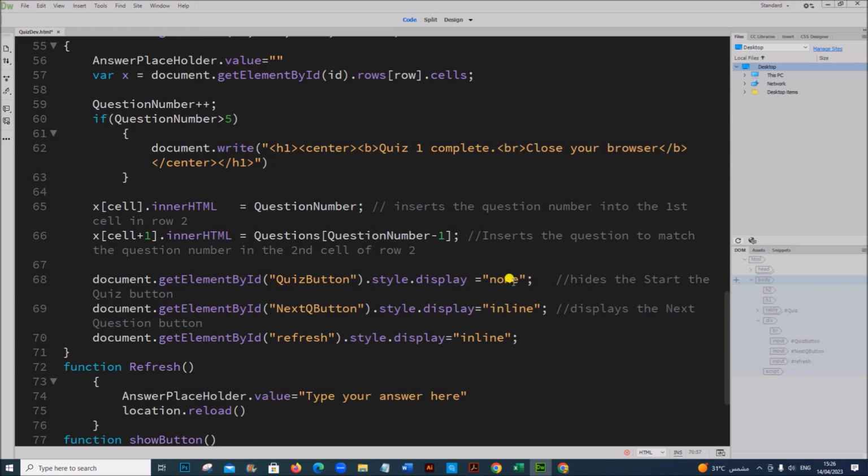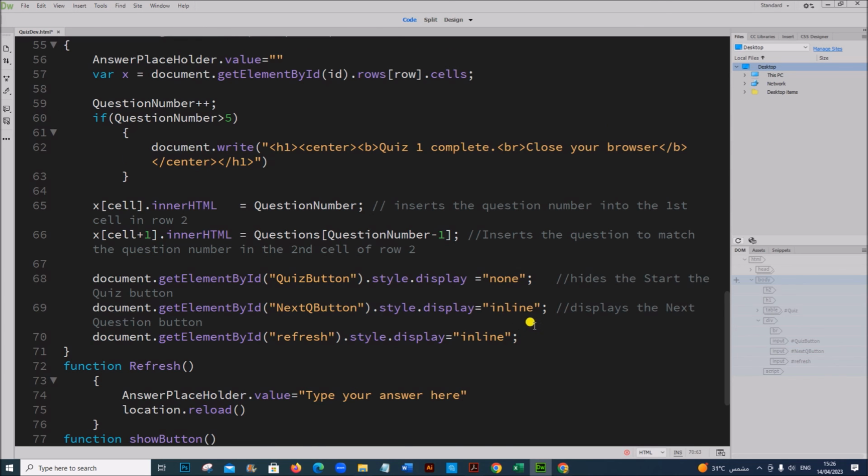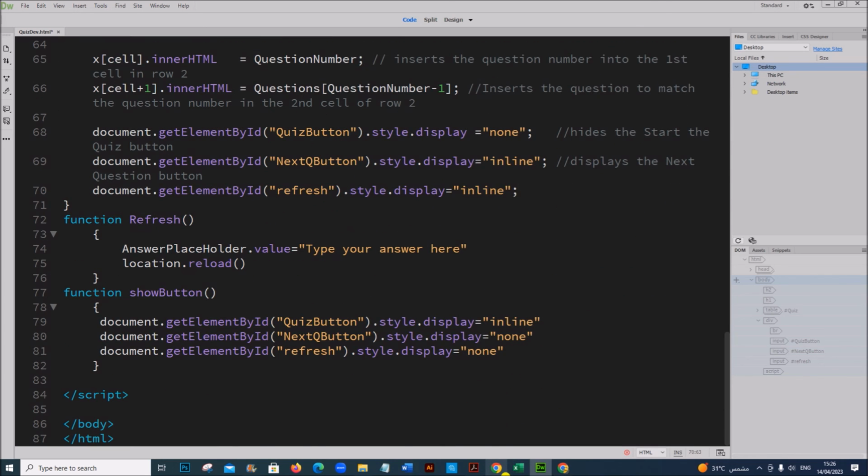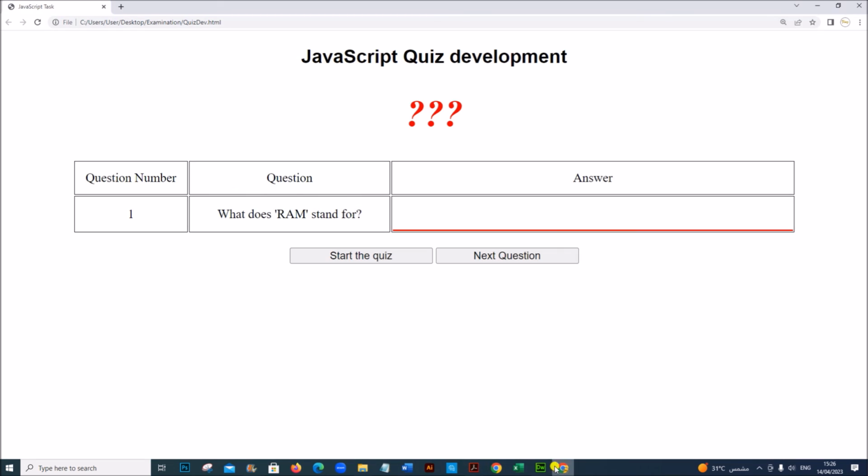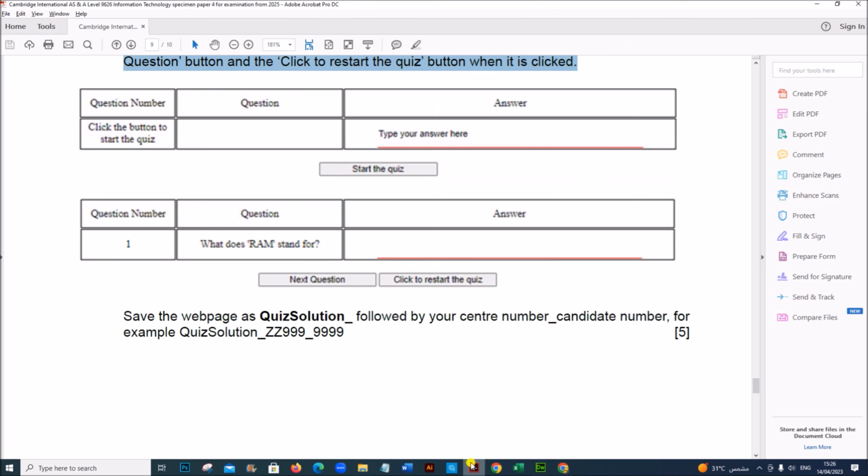The first button will be hidden when you give none here, and the other two buttons will be inline. So now let's check once more. Refresh. First only this button is shown. As soon as I click start the quiz, only the other two buttons must be shown and this must not be shown. Now you can see only these two buttons are shown here.